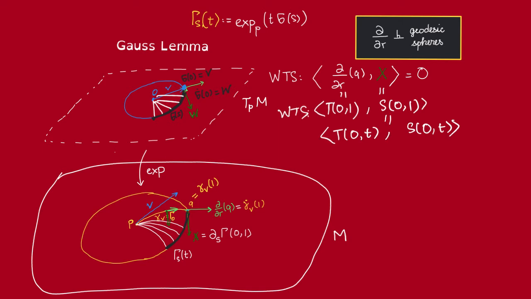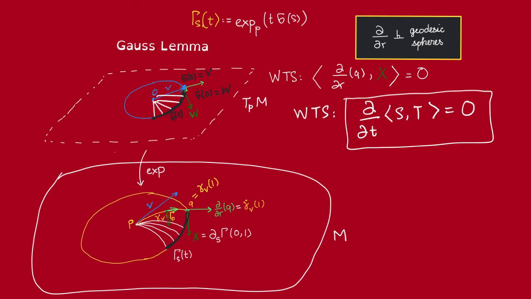Right, so we want to show that this is independent of t so that we can evaluate this when t is equal to 0. And when t is equal to 0, s0, 0, right, this change in the s direction is just 0. So this will be 0. So we want to show that this is independent of t. In other words, we want to show that this partial with respect to t of this inner product is 0.